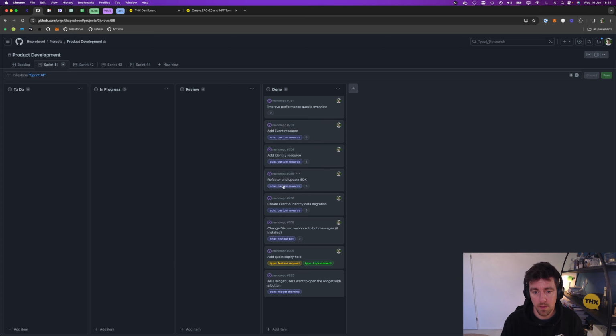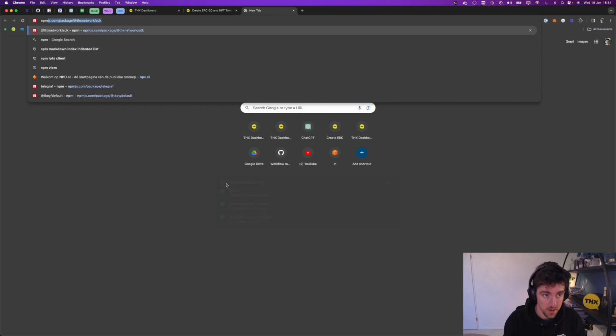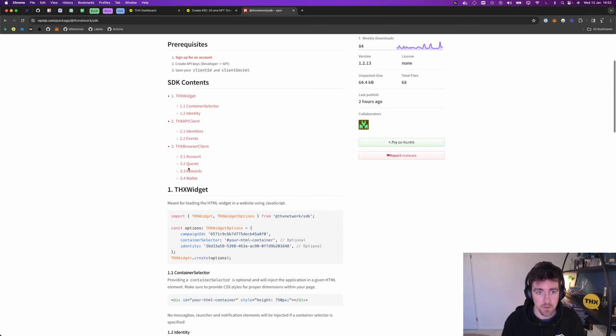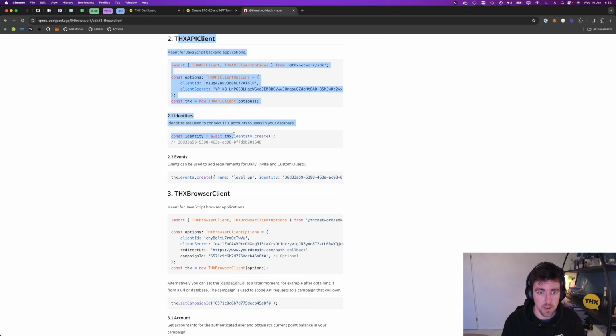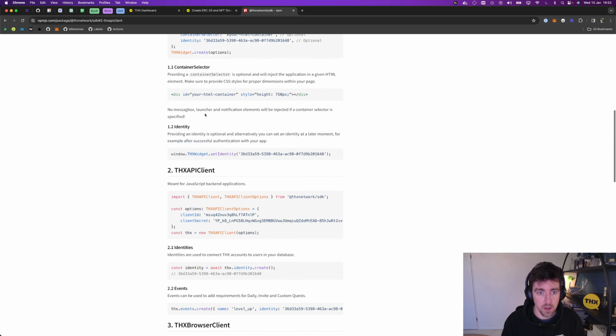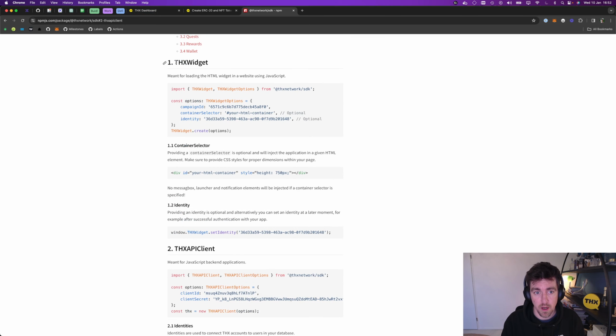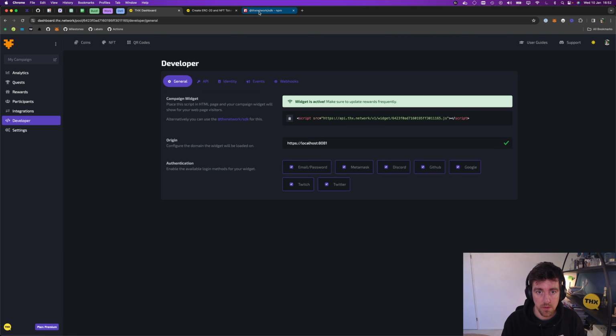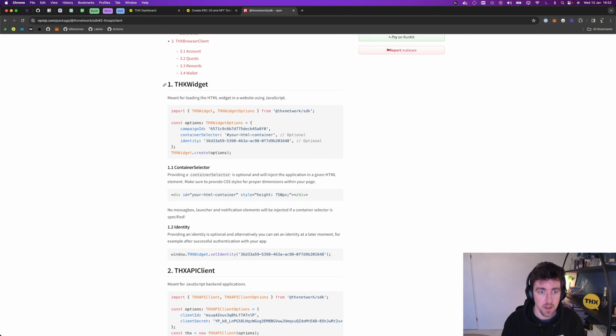This actually resulted in a big refactor of our SDK. We can view it here. We also updated the README quite extensively, so it should be clear now what a developer is able to do with those things. Here you see the stuff that we just discussed. We also improved or allow you to use the SDK to load the widget, so you can do so with this simple script tag that's also available here. If you want to do it differently, then you can use this Thanks widget class in your single page application.